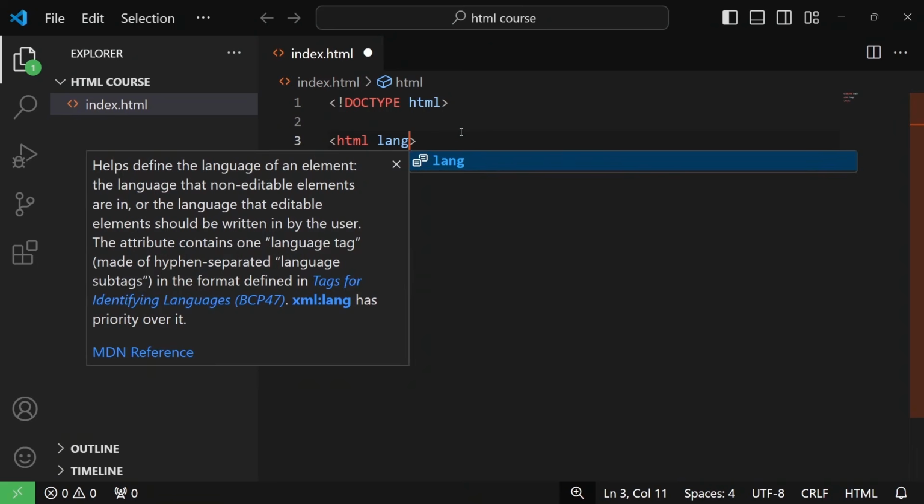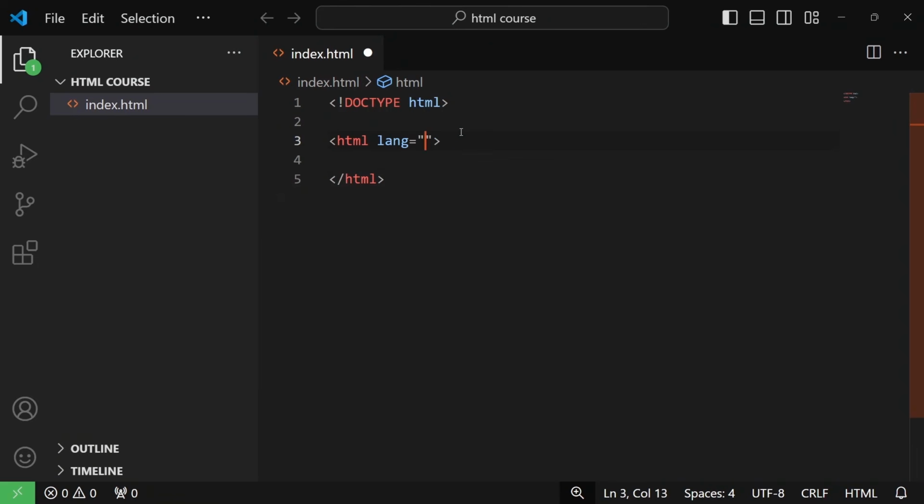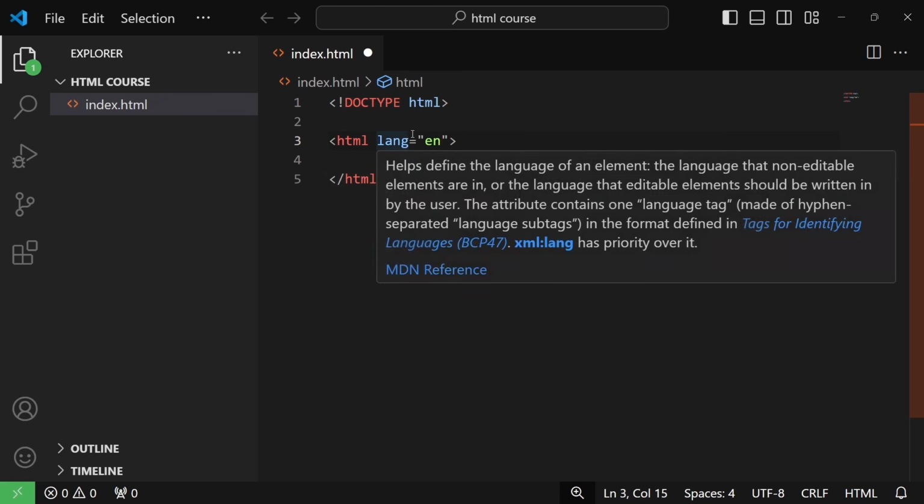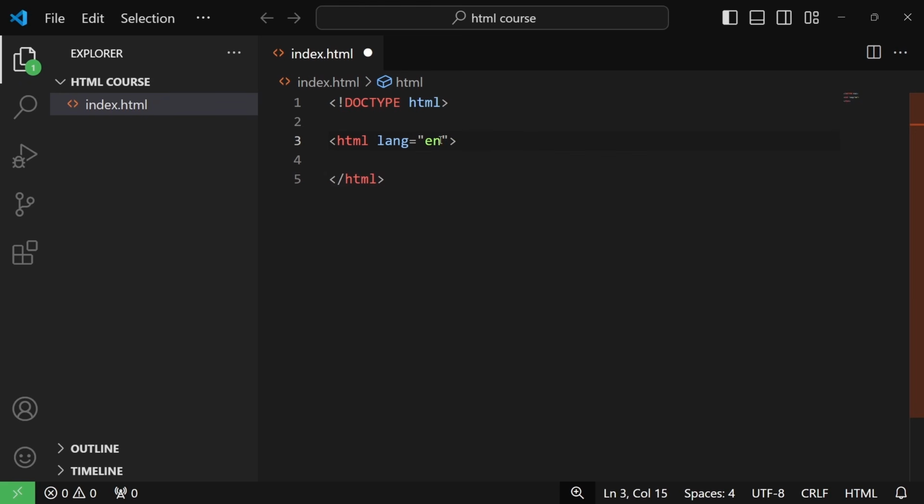So for the language, I'll write equal to, and inside this, I will write en, which basically stands for English. Now let's say you want to write your HTML document in some other language like French. You will simply write fr, which stands for French. But for our case, we'll just write en, which basically means that this HTML document will be in English language.